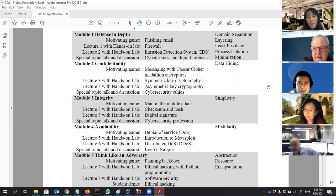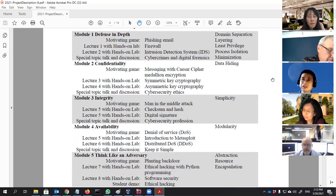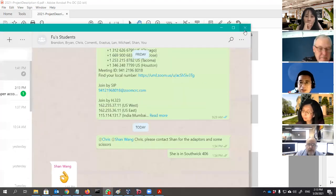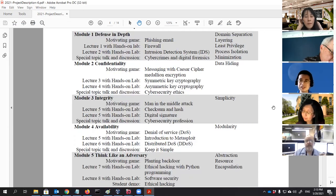I just listened to the 2021 GenCyber meetings. The two things they said are critical to engage high school students: one is relevance, meaning what you teach is relevant to their life or to what is around them. The other one, I forgot. But how to make it relevant and keep them interested is something I have been thinking about.